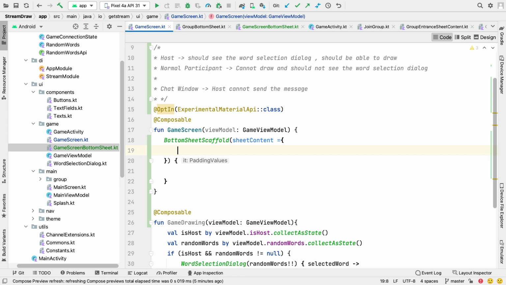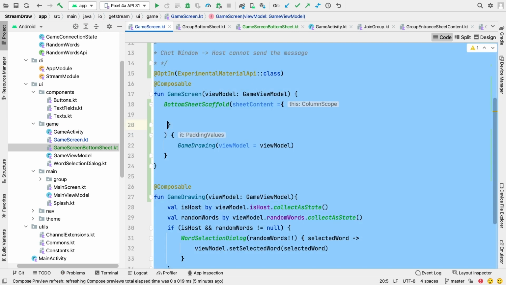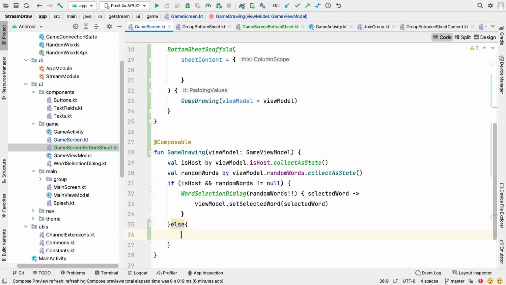For the sheet content, we will pass it later because right now we do not have the sheet design. Now for the main content, we will write game drawing and we can pass the view model, and we will design the bottom sheet later. Now inside game drawing, there are two cases. The first one, when is host is true, and else when a normal participant is playing the game.